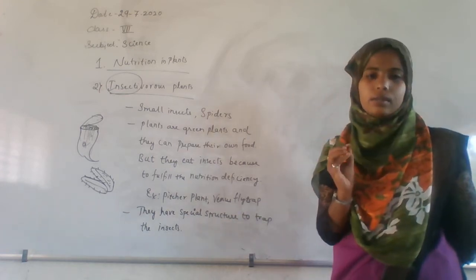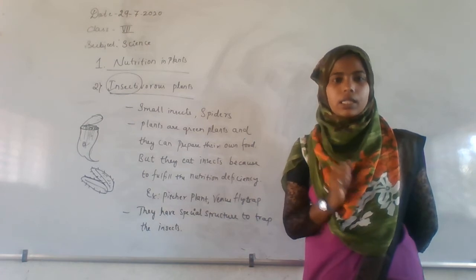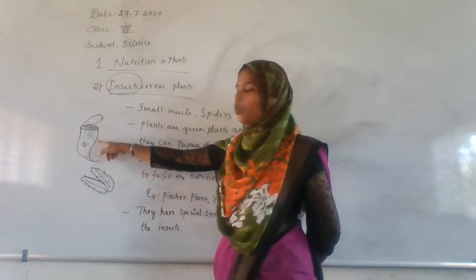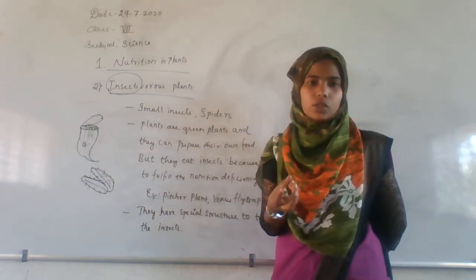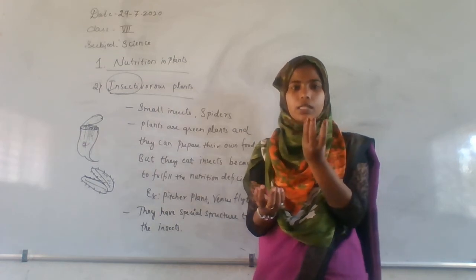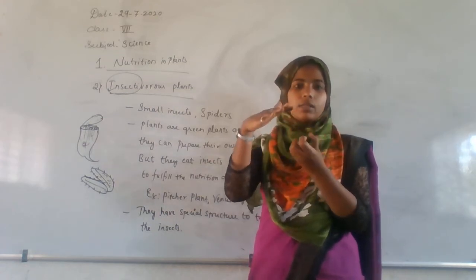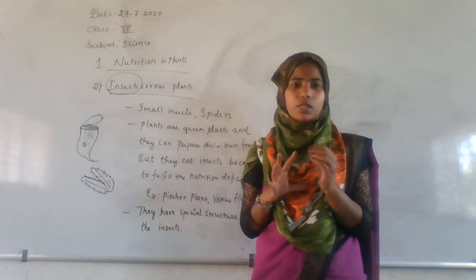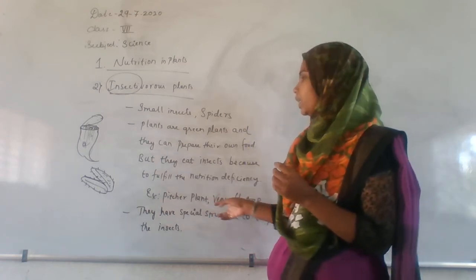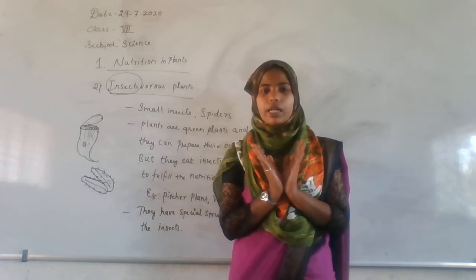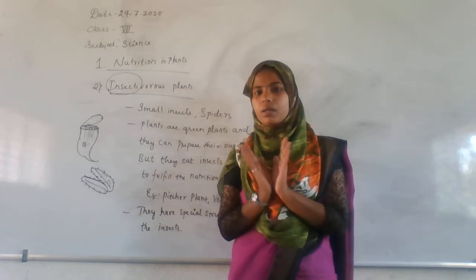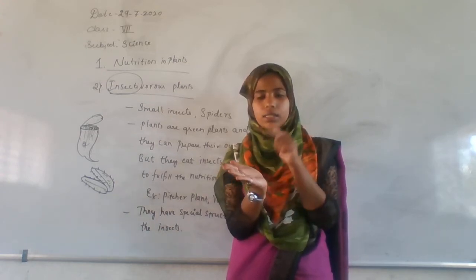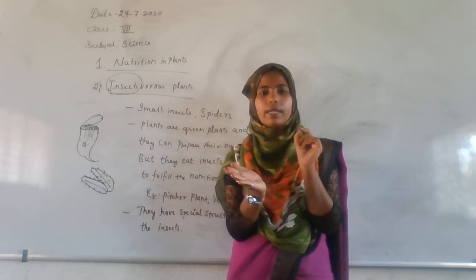Means they have different structures for how they catch the insect. Here the first one, in a pitcher plant, they are like a vase, and inside there are small hair-like structures. So whenever an insect comes, it will close, and inside they secrete the digestive juice and fulfill the nutrition deficiency by eating the insect. Then the second is Venus flytrap. It is also the leaves modified into a trap, and here also the inside surface of the Venus flytrap has small hair-like structures.